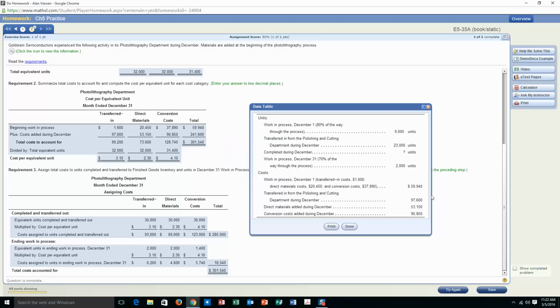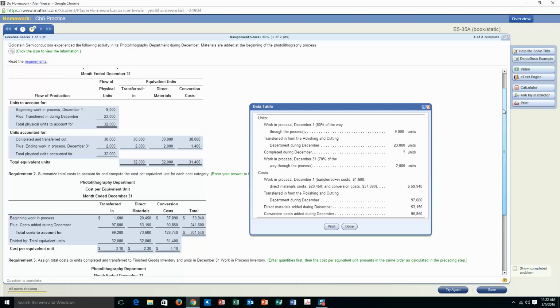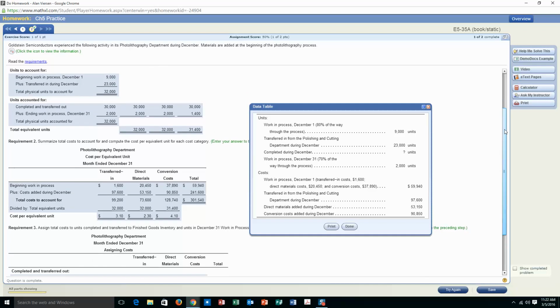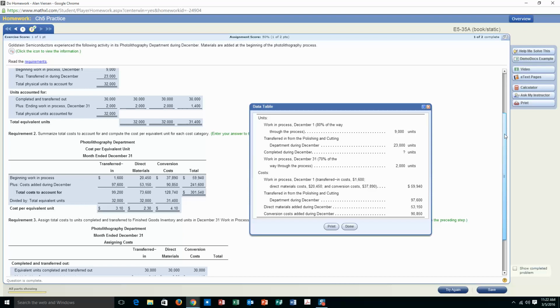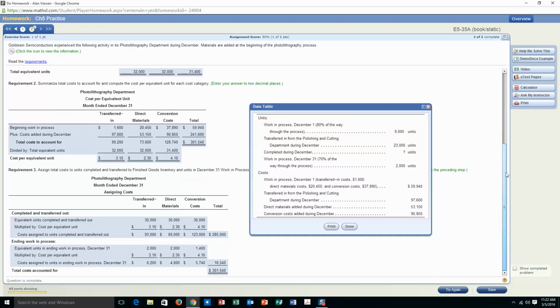I did that very quickly, but the idea is process costing basically uses what's called a production report. Step 1 is the physical count or the physical flow. Step 2, you convert that into equivalent units. Step 3, you account for all of the costs in the beginning work in process and those costs that are added. Step 4, you calculate the cost per equivalent unit, and step 5, use step 2 and 4 to assign those costs to both the ones that are completed and transferred out, and the ones in the ending work in process.